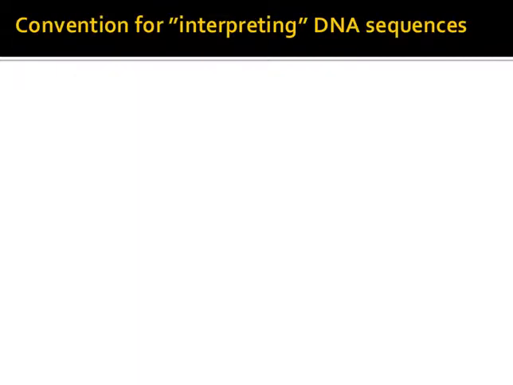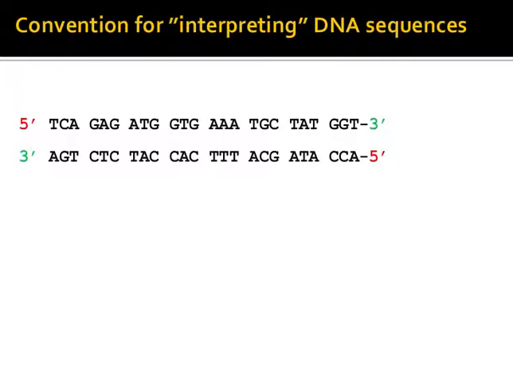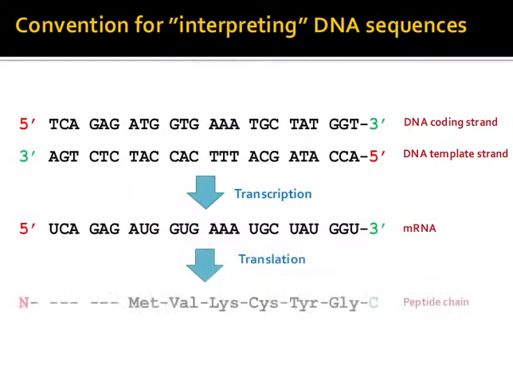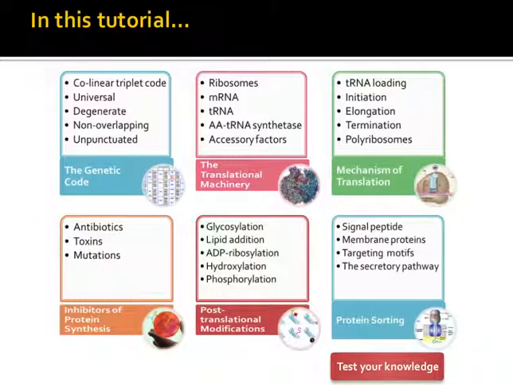So let's talk a little bit about the conventions when representing DNA sequences, messenger RNA sequences, and peptide chains. The most accepted convention is that the DNA is represented with a DNA template strand, usually below the DNA coding strand. Then after transcription, the sequence of the mRNA is complementary and antiparallel to the DNA's template strand, and thus is the same as the DNA's coding strand, except that the T's are replaced by U's. And then the peptide sequence can be expressed with the 3-letter code or the 1-letter code, as we saw in block 1.